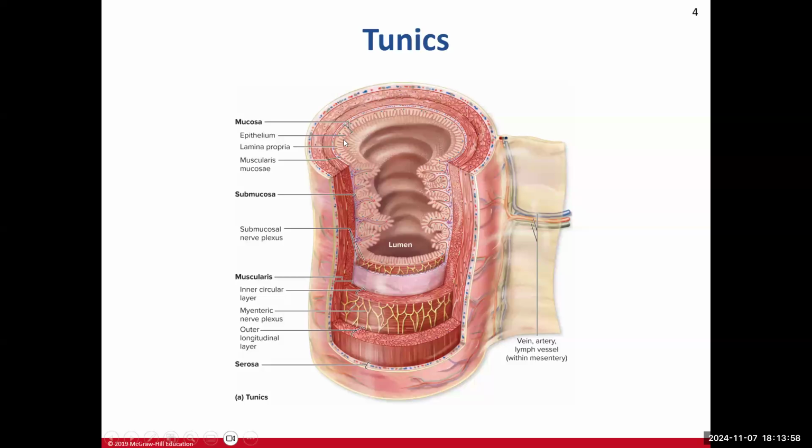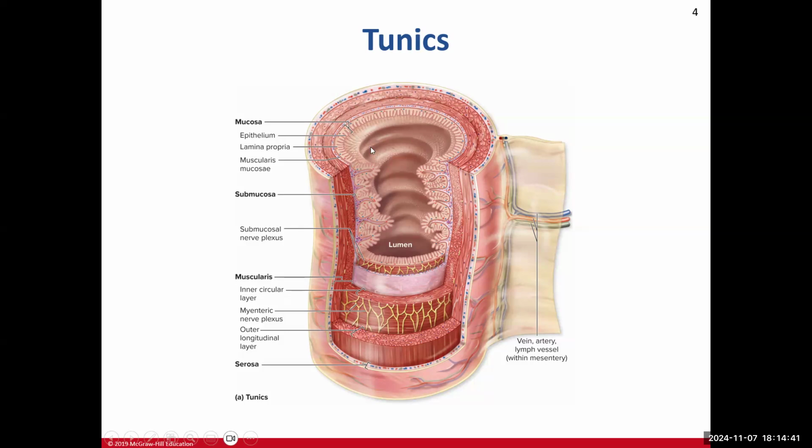So we have our simple epithelium, and just beneath the epithelium is known as the lamina propria. Then we're going to see some smaller muscle tissue in that same mucosal layer called the muscularis mucosa. There are glands in the vicinity of that tissue. Those glands secrete things, and we want to move those secretions into the lumen, so that smooth muscle tissue will contract and relax and help pump those secretions onto the surface of the epithelium or out into the lumen.